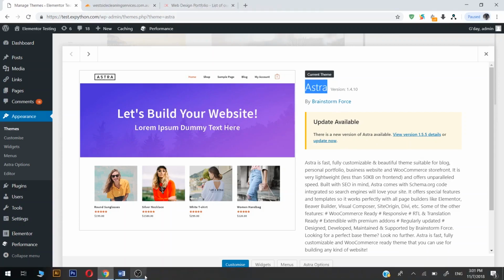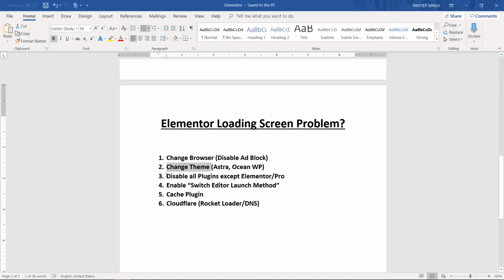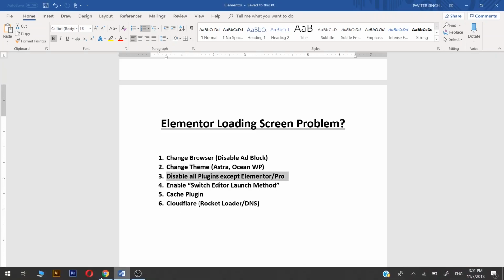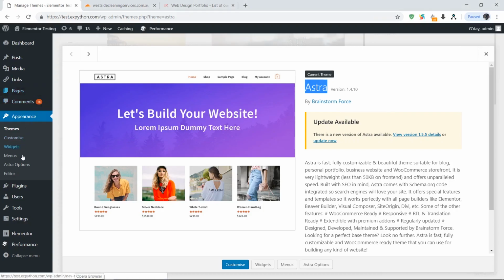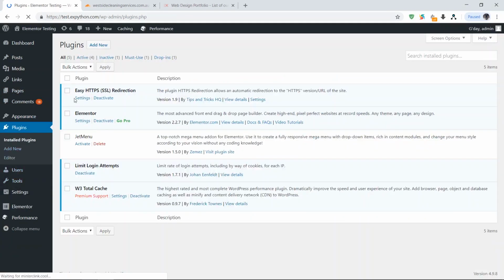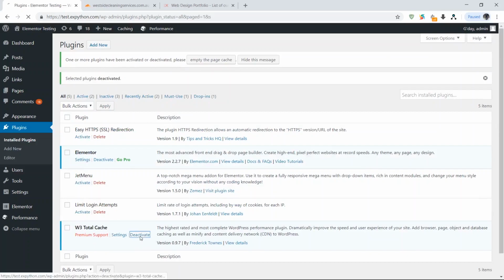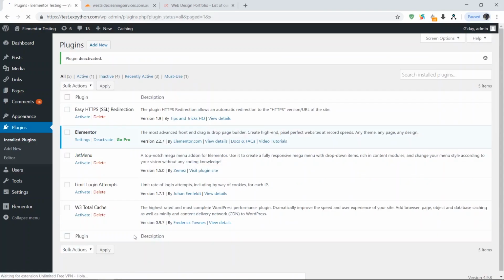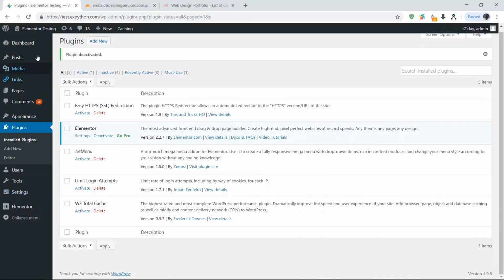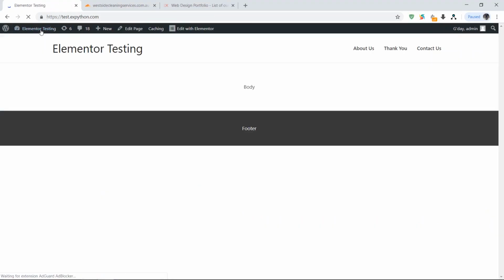And if we are still getting the trouble, next I would recommend disabling all the plugins except Elementor, or if you're using Elementor Pro, leave that as well and disable the rest of the plugins. In my case, all you need to do is deactivate them, apply, and then have a look if things work or not. Deactivate this as well. Yep, there we go. Then go to the home page, refresh the window, and try to click on that.